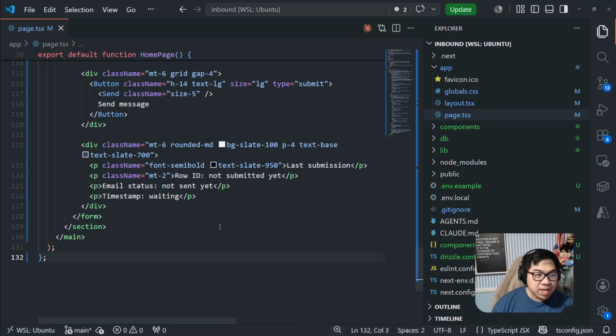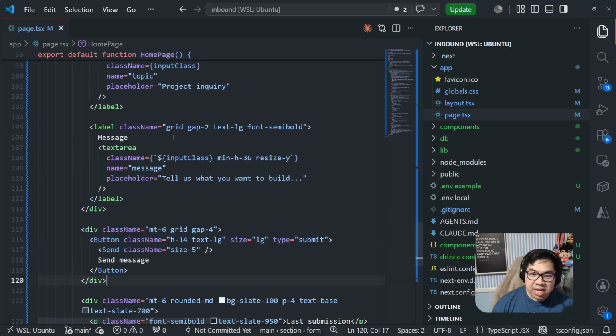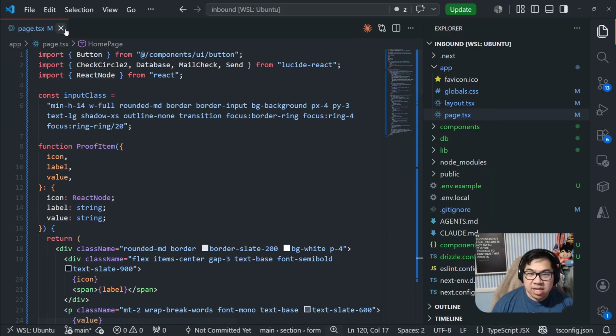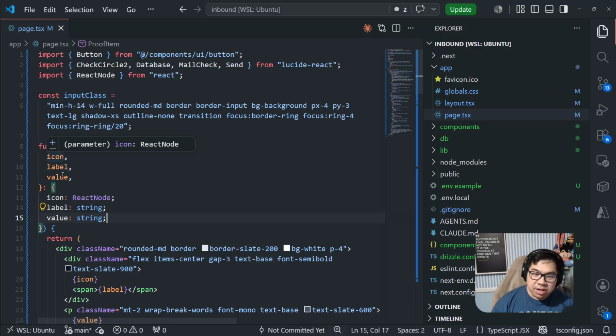Next, we're going to create the actual contact form, and specifically to start, all of the types, because again, we're using TypeScript. Something that's incredibly powerful is to be able to use Zod to define what all of our types are, so that when we interact with a form, our inputs are validated against the types that we set it out to be, right? Just like this mini inline version here, where we're providing icon, label, and value. They've got to be this value. If someone were to not pass in a value, it would throw an error because we're expecting a string.